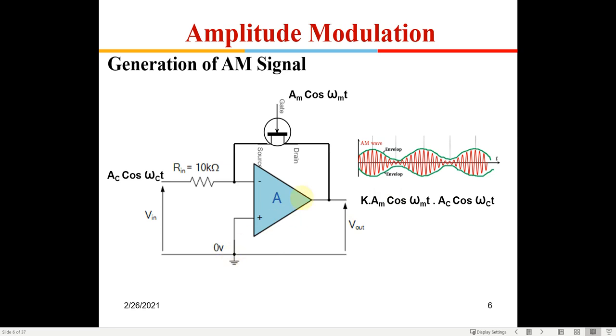Okay, so don't try to mug up this circuit. We'll slowly realize that this is a very stupid circuit. It has got a lot of problems. So I have just told you, okay, this is the easiest way to generate this particular signal. That's all. I just want to tell you at this point of time that this is how we generate this particular waveform. But this is not the right way to generate it. That we will see very shortly.